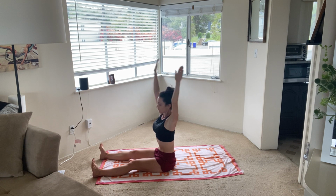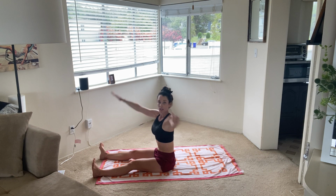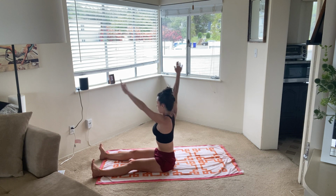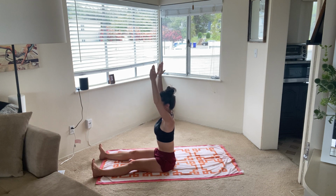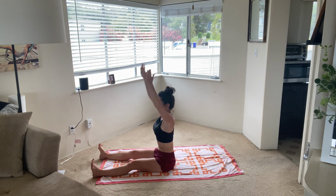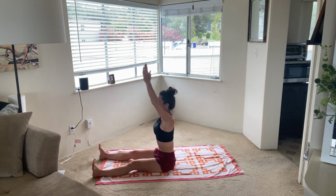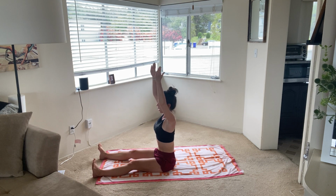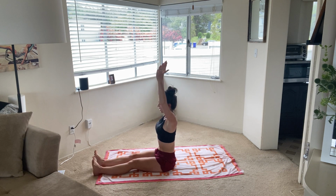Keep those feet flexed. You're gonna open up, twist to the left without letting your hips move. Lift up through center, inhale. Open up, twist to the right. Inhale, center. So keep those feet like they're up against an imaginary wall and really lift as you twist. 1 more either side, lift as you twist. And up, last one. And center, hold it here.